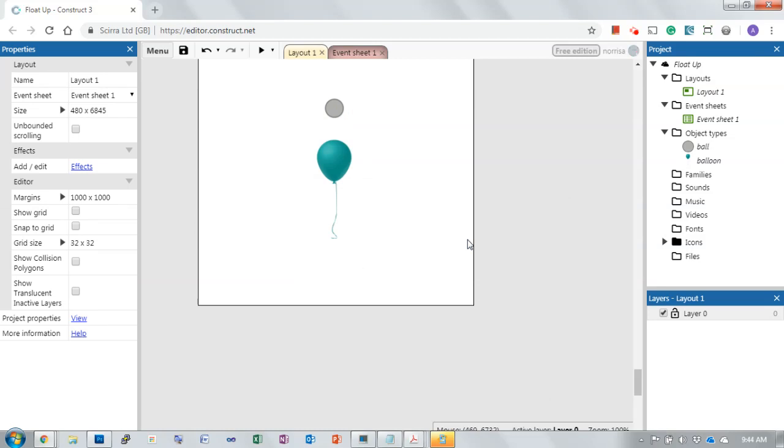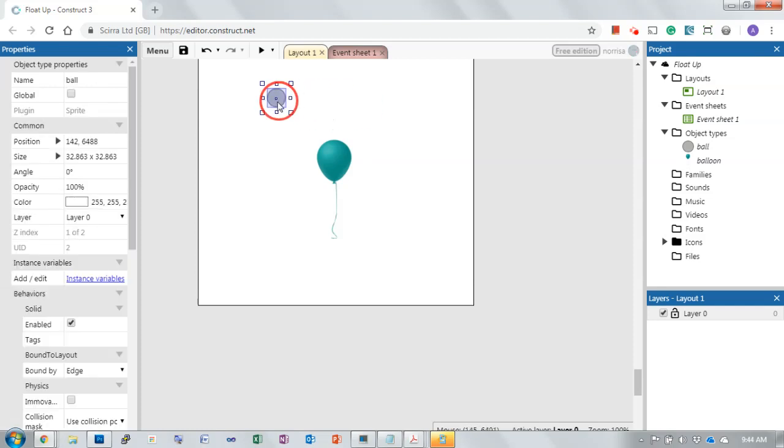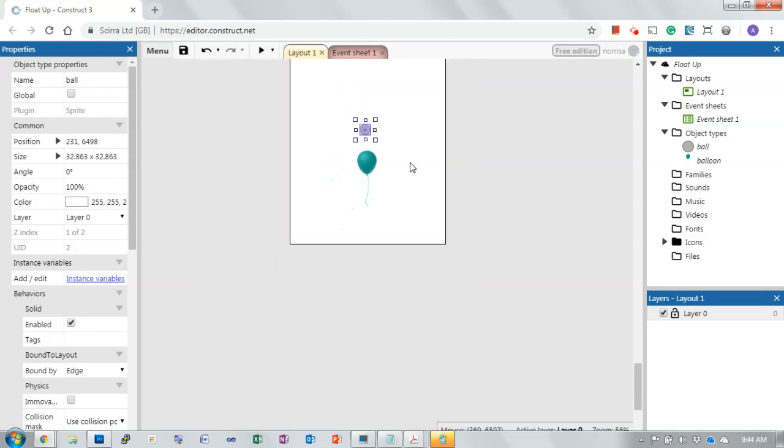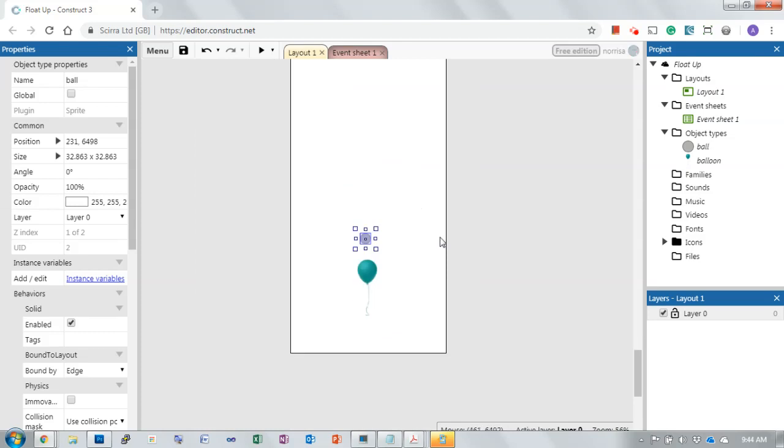Now we need to be able to control the movement of the ball. At the moment, if we click on the screen, we'd have to click on this ball to drag it around. And if our finger's in the way on a mobile device, we can't see exactly where the ball is. So it's going to be a little bit difficult to see how to knock things out of the way. So we're going to create some other object, some other sprite that's going to be invisible, that's going to provide that control for us.